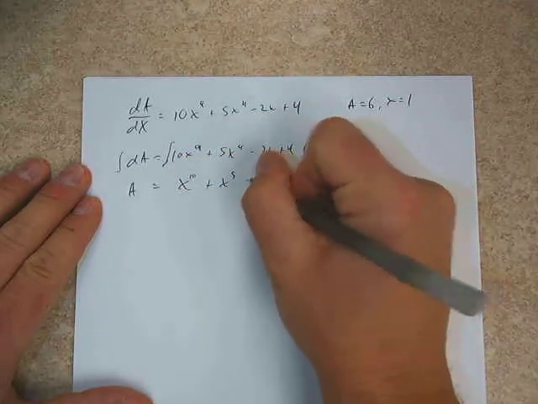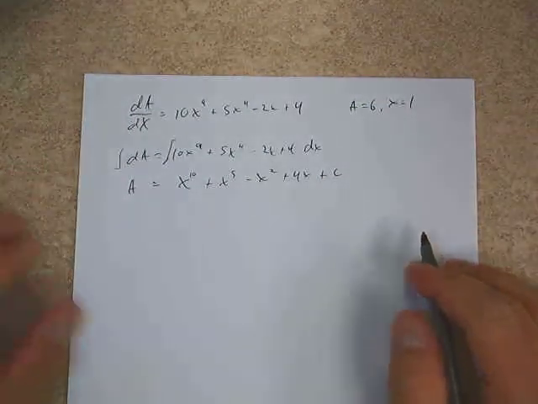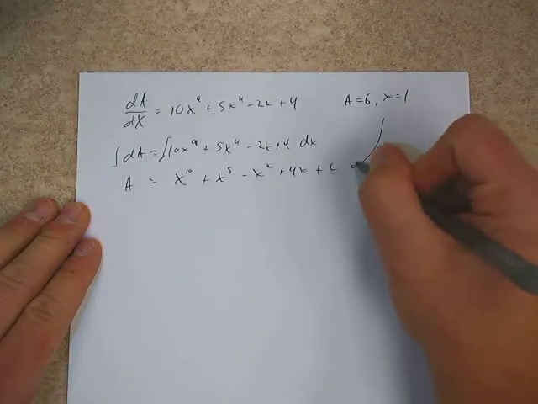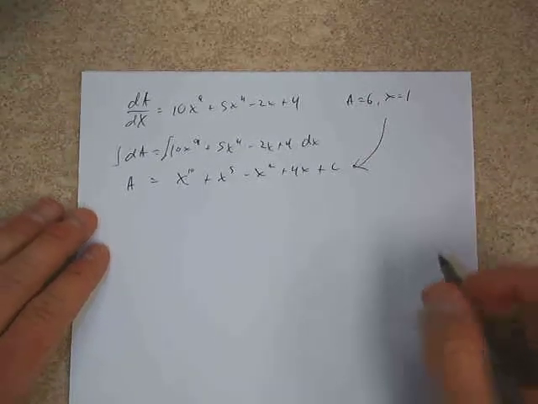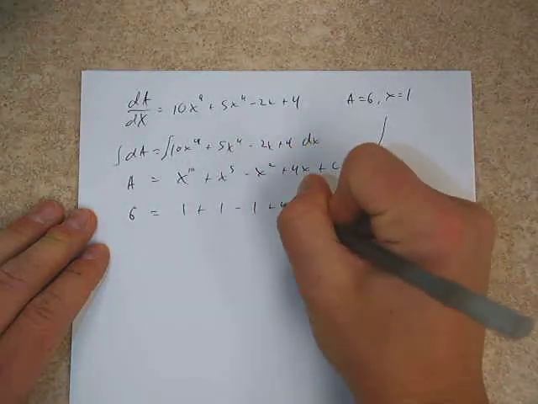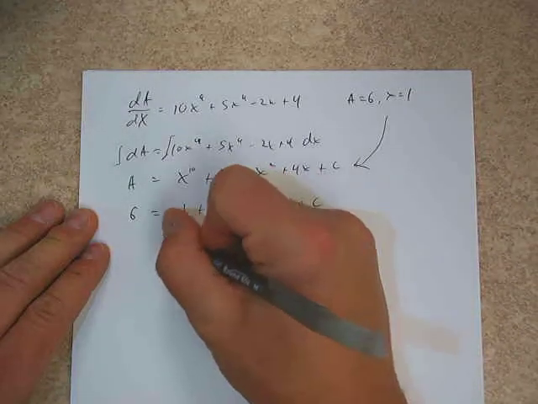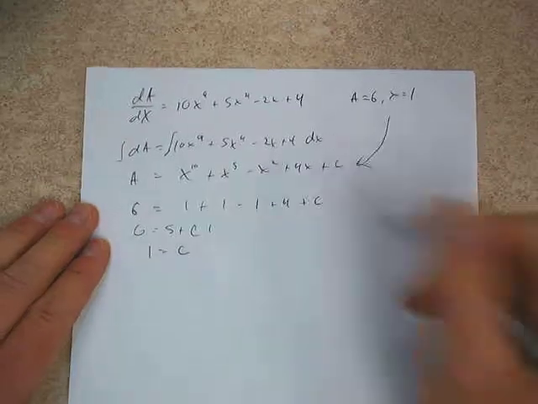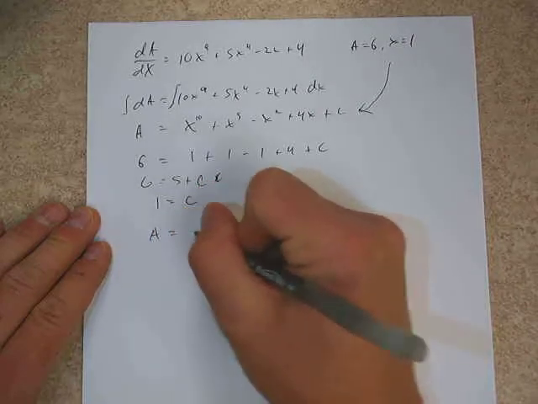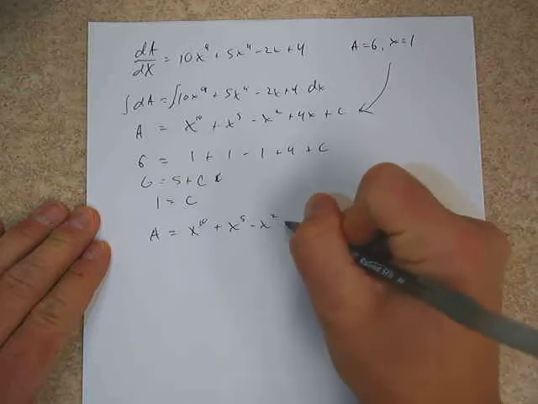And if we anti-differentiate both sides, we're going to get A over here, and over here we're going to get x to the 10th plus x to the 5th minus x squared plus 4x plus c. And now in an initial value problem of any sort, as soon as we anti-differentiate both sides, we need to plug in the initial condition immediately, and do not wait. So ultimately we're going to get 6 here. If we put a 1 in for all these, we're going to get 1 plus 1 minus 1 plus 4 plus c. And ultimately those two cancel out, of course. We'd have 5. 5 plus c equals 6. And so if we subtract the 5, we get c equals 1.